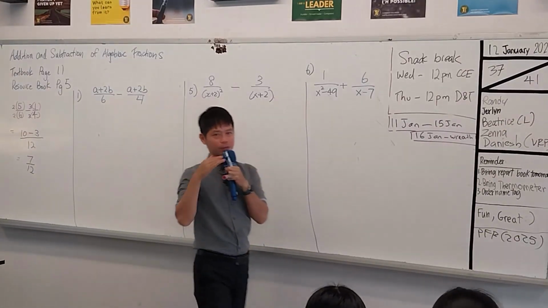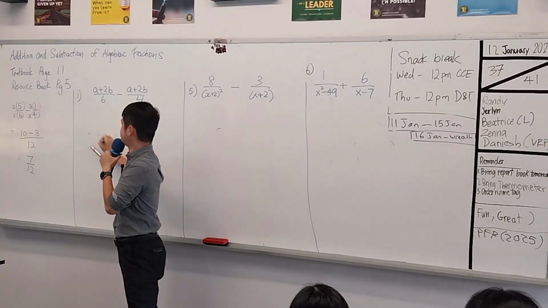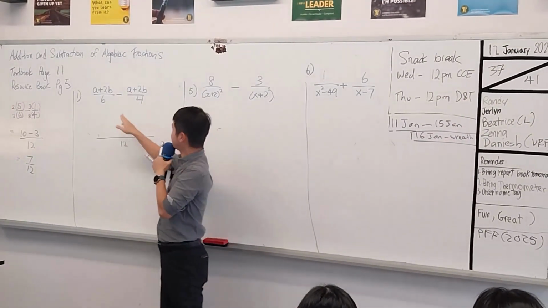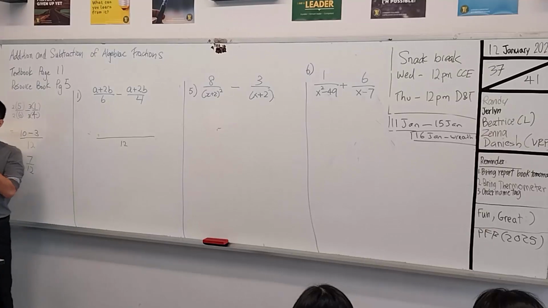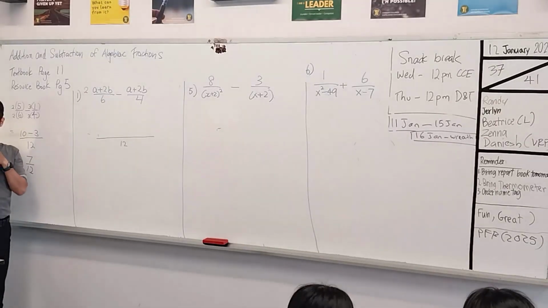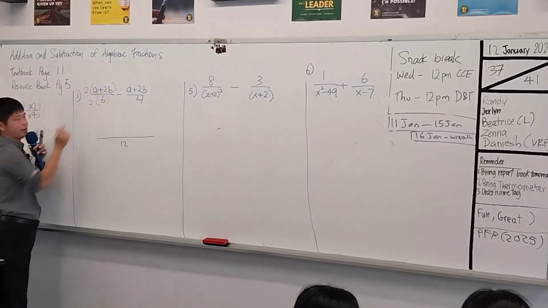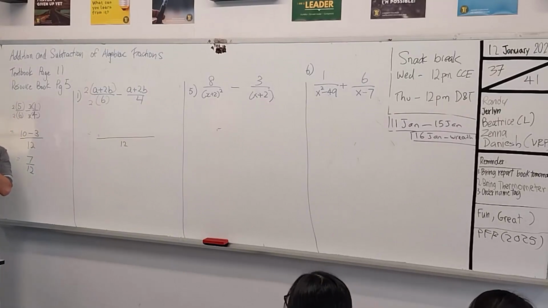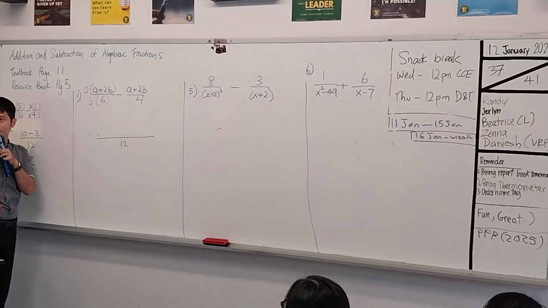Now I see some of you frowning when I say you must put brackets on top and below. Okay, the reason is this. I have already established that I must use the common denominator as 12. Now when I multiply by 2, how do I indicate that I multiply by 2 on the numerator? How do I do that? Can I simply write like this? So I already hear you saying I must put a bracket. Otherwise, there is a common error that you will make, that you only multiply 2 with the A. And that is not correct. We have done it in your homework and in the previous lesson. The 2 must multiply into the A and into the plus 2B.